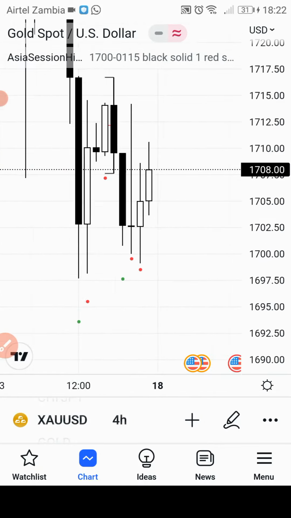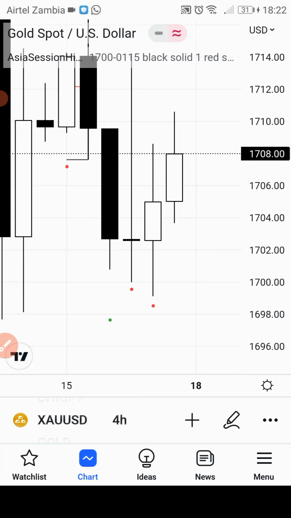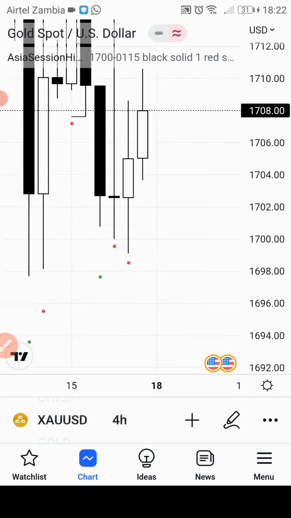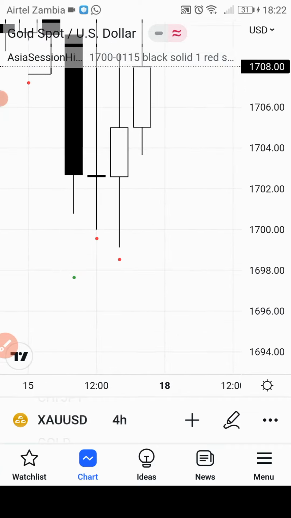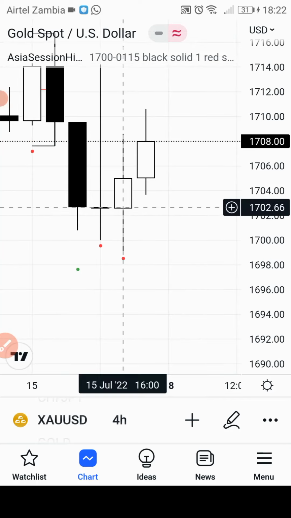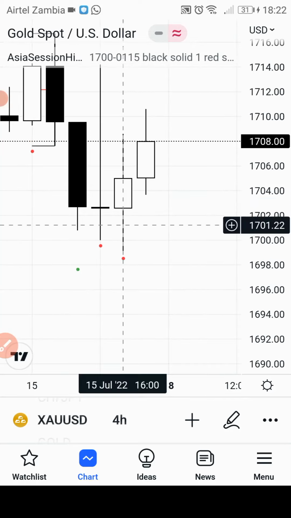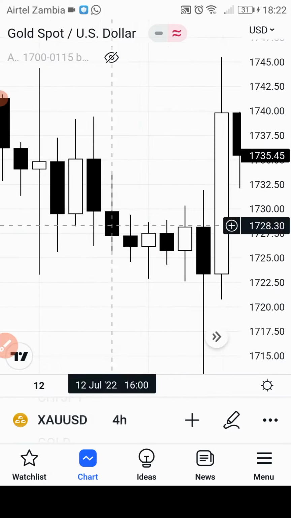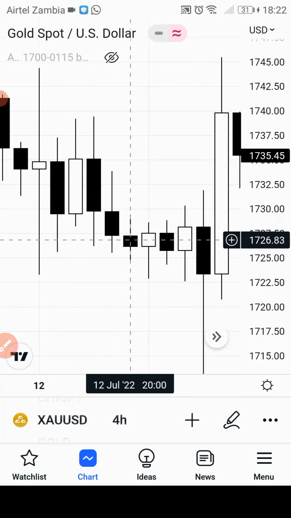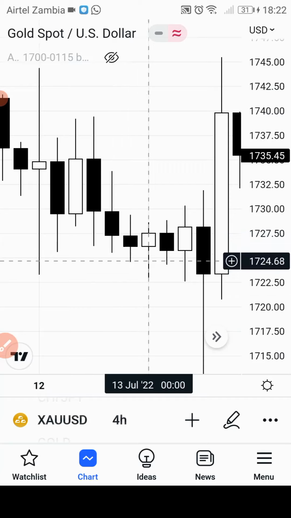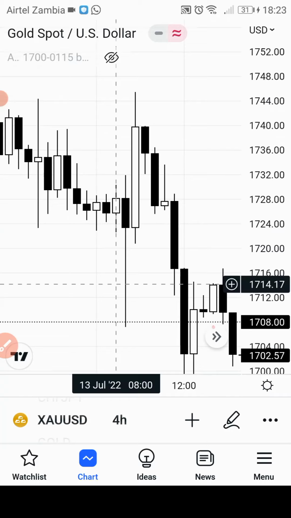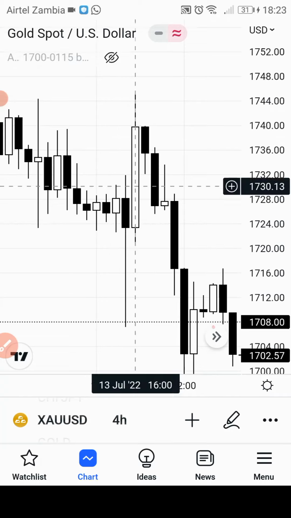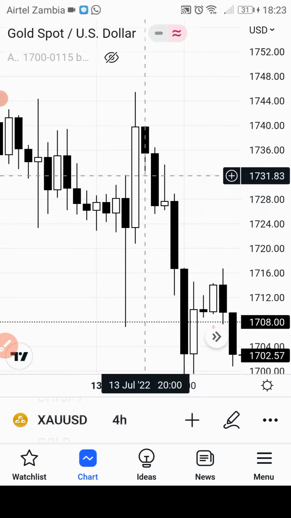Then you take trades based on the color of the candle. If you are looking for sales, you look for the next candle that will close bearish. Looking from after here, there's no other candle that closed bearish. So let's look at an example. As we can see here, these 3 candles, 1, 2, 3, were bearish, and the next candle took out the low of the lowest candle. Hence we're looking for sales. There are no other 3 consecutive bullish candles, hence we're looking for sales everywhere here.